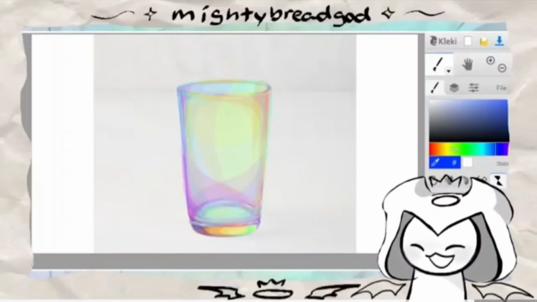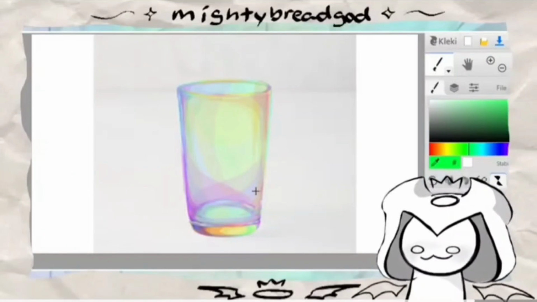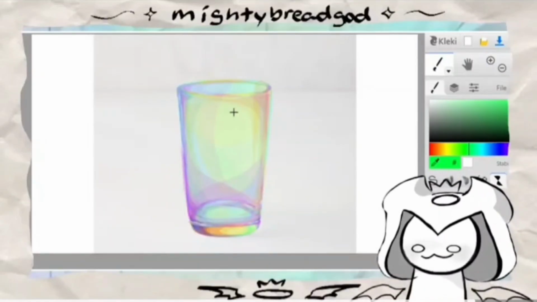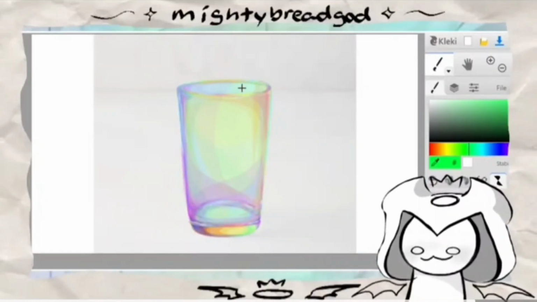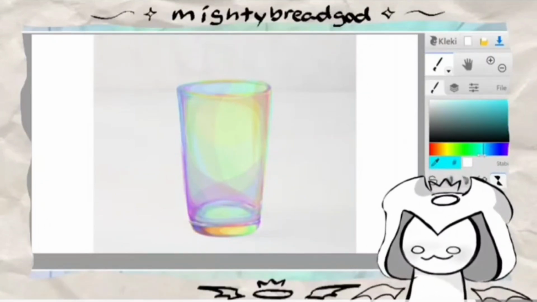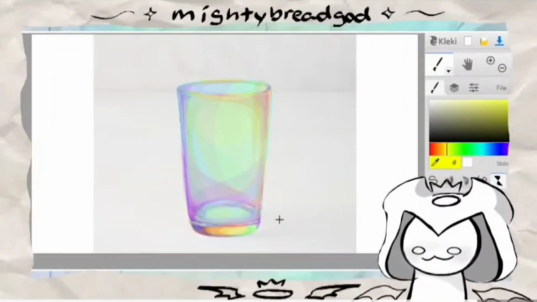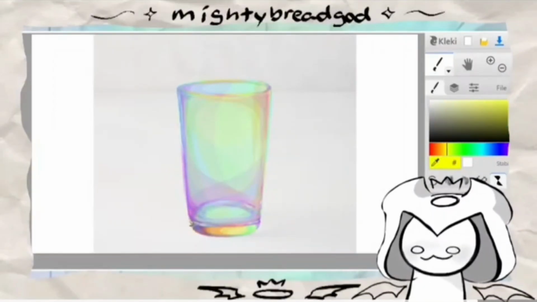What else can we add? Some more green just for the sake of contrast. Green here too. Let's throw some blue on top. Some yellow down here for contrast.